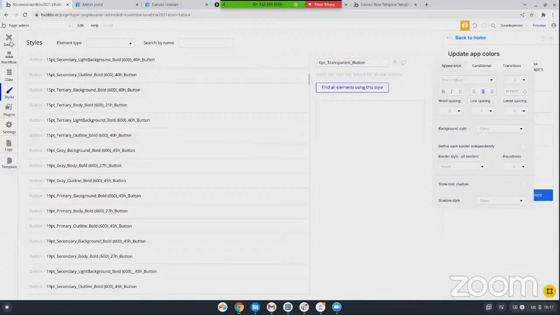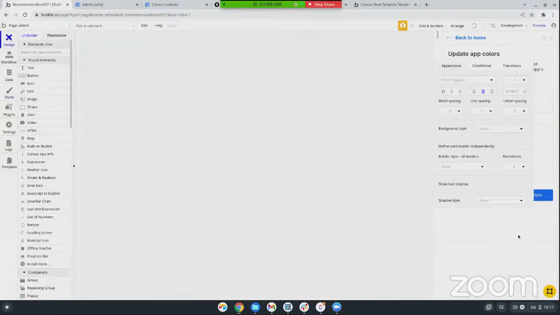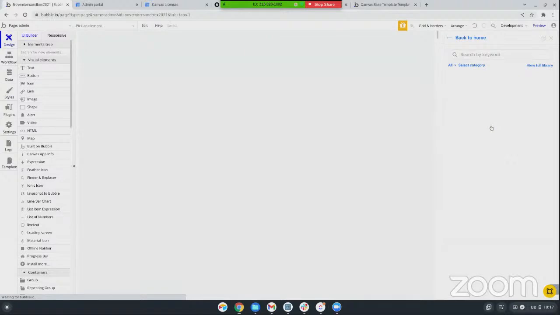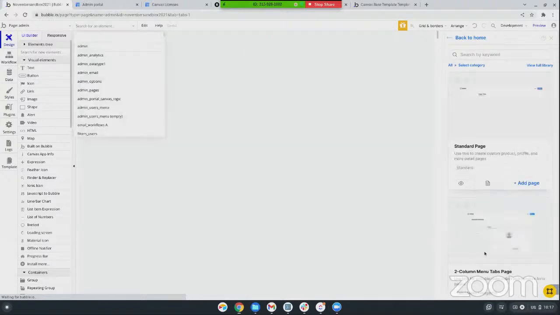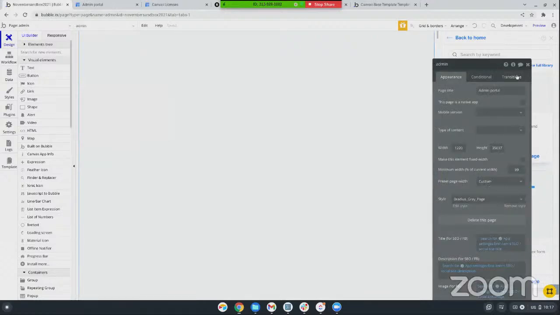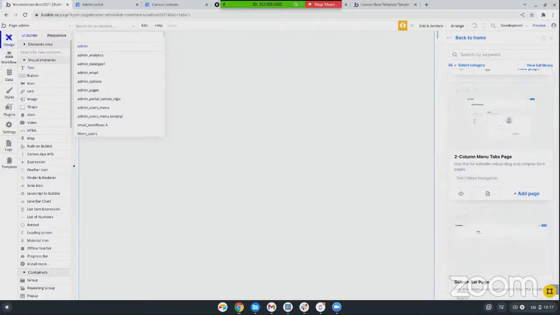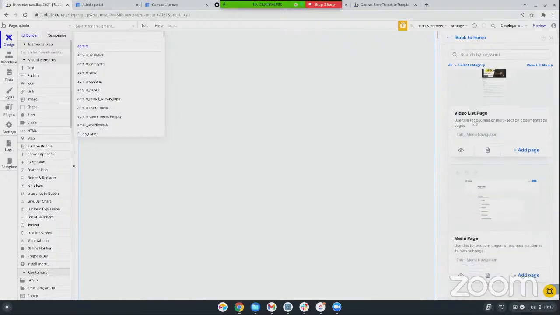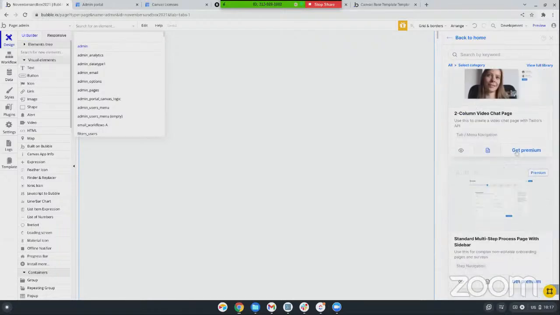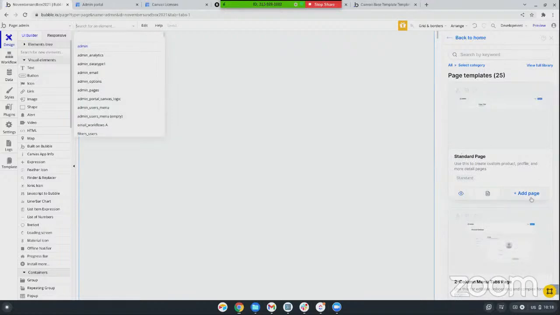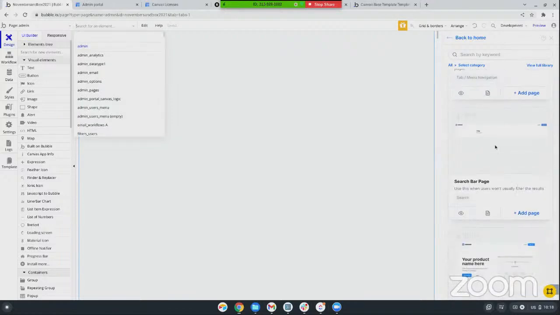And then another thing you can do, why is it doing that? Okay, is you can add a new page. What Canvas offers you is a whole bunch of different page designs and layouts that you can choose from. You'll have more options if you upgrade to a premium license with Canvas than if you're using the free one, but they'll tell you when it's a premium page. They'll say get premium. So you have quite a few up here that are not premium that you can just add, and it'll just go ahead and default and add that page.